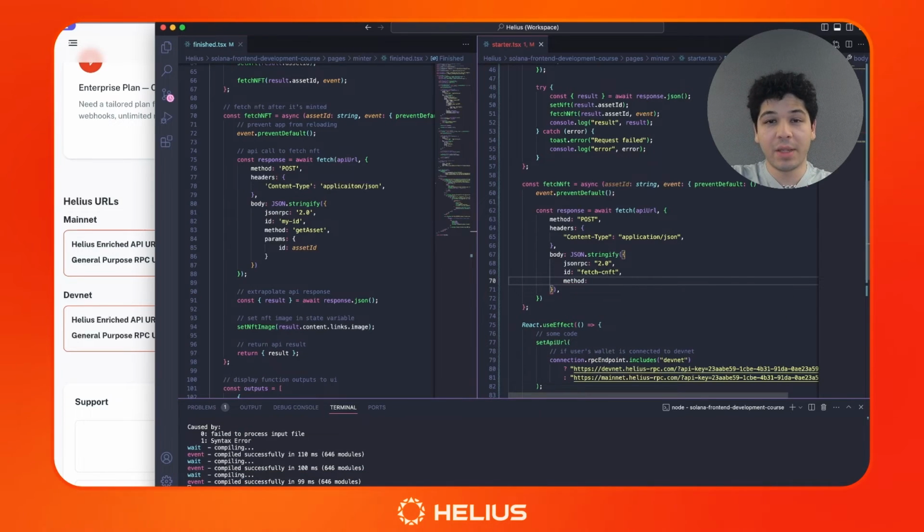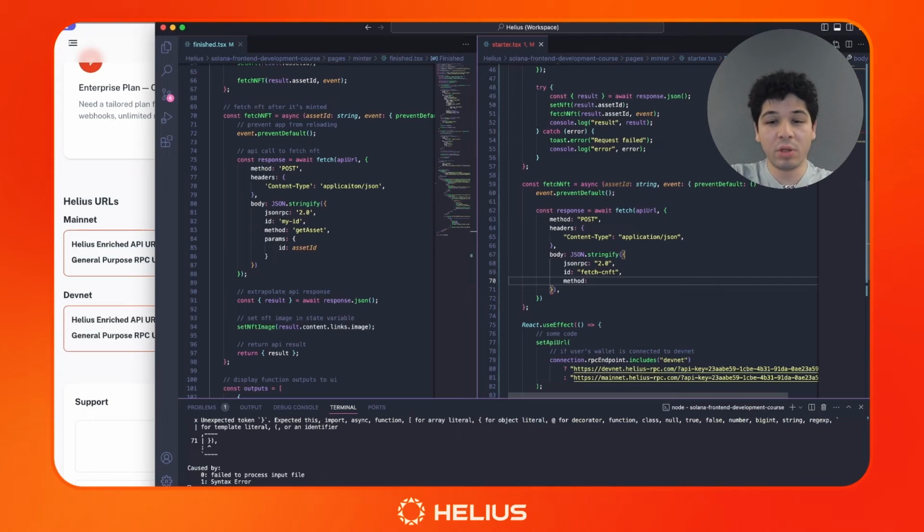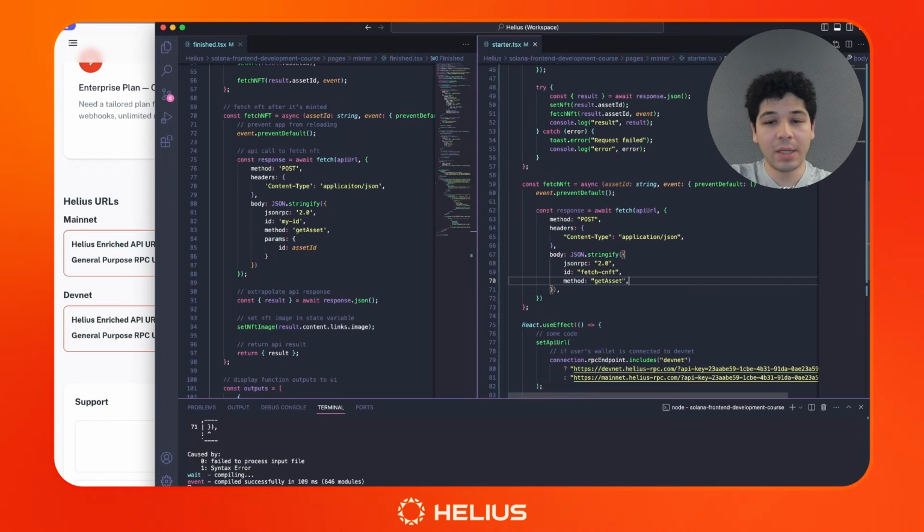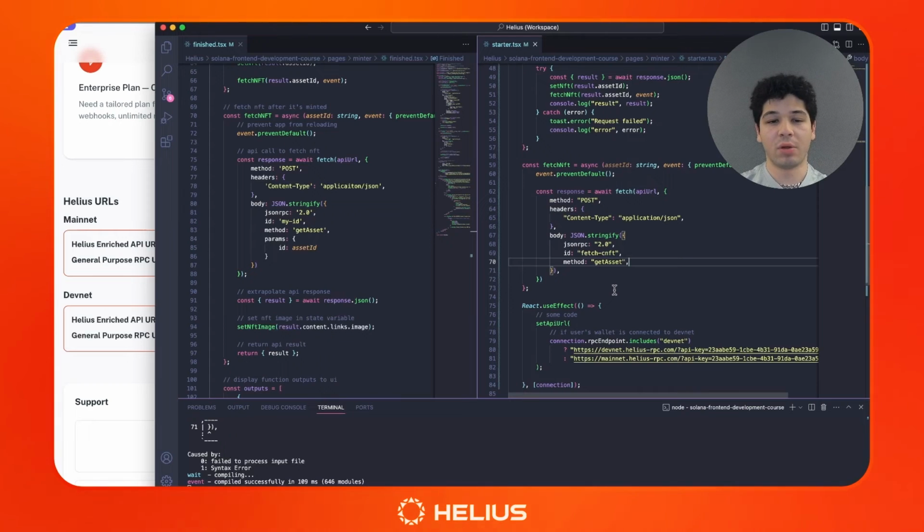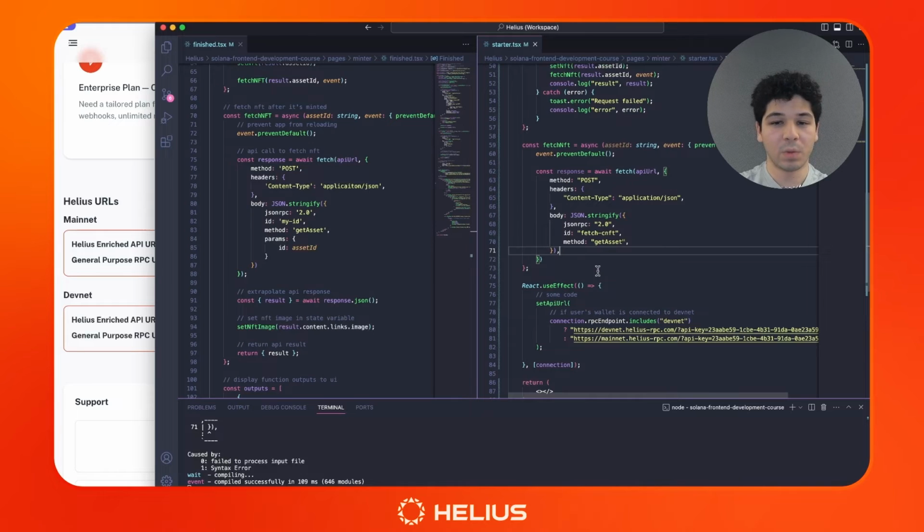Now the method, again, the method is important, right? What method are we using? We're using the get asset method. We're essentially using the Helius DAS API to fetch the compressed NFT that we just created on chain, right? So when I demoed the app, I minted a compressed NFT, and then you saw the compressed NFT display on our application right in front of us after we minted it. That's why we're able to display it on screen, because we're fetching it from the blockchain, and then we're parsing it into metadata in order to set that URL image on our app.